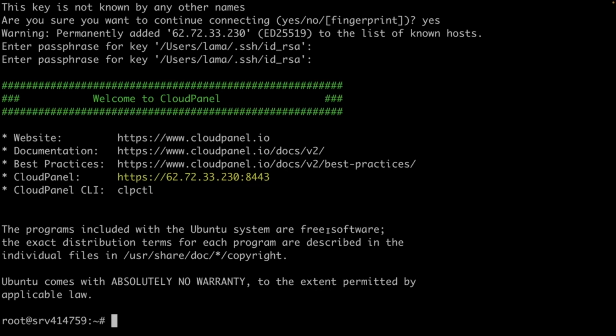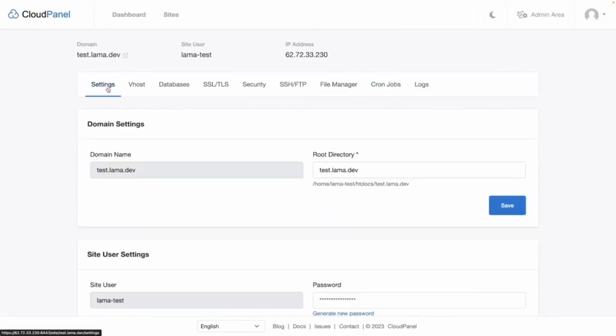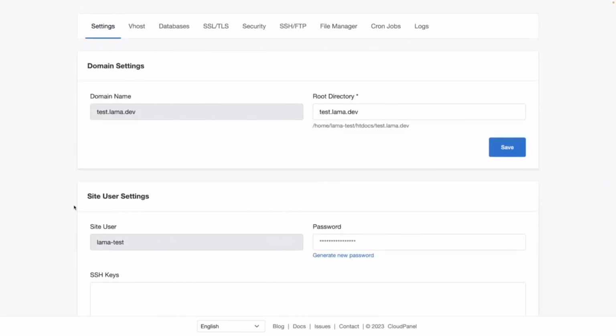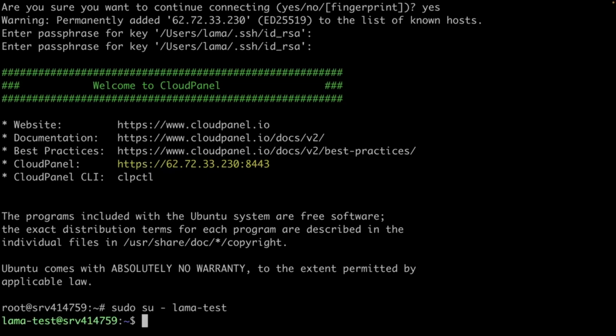And it's ready. If you remember, we have created our application here. And the username is llama test. I'm gonna come here and say sudo su llama test. Right now I'm inside my application.